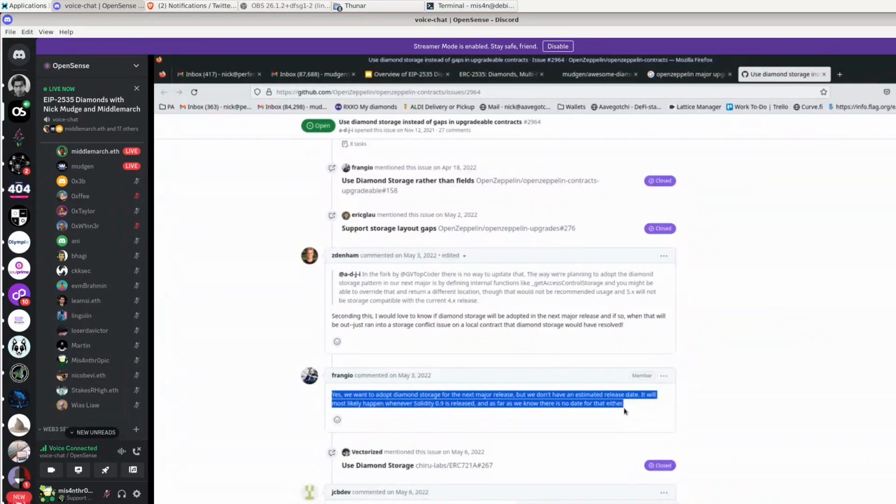Suppose I want to add a member to a struct, right? Now, at least the way I'm using the struct, every single contract that includes this, every single facet that includes this struct, will have to be redeployed, right? Even if they don't use the new member. So here's my answer to that. I really have two answers.